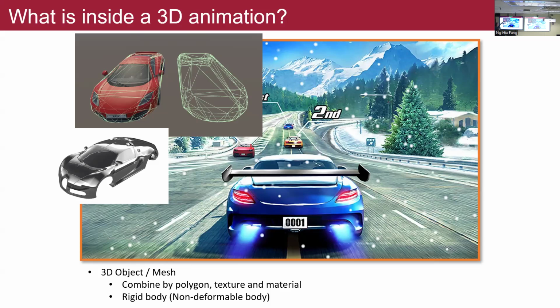Somehow we want to decrease the calculation, decrease the usage of the GPU, so we decrease the polygons. If we still want it to look better, we ask the 3D artist to draw the shadow on the bitmap or on the polygon, so it looks realistic. Of course, it's fake, but it looks realistic.